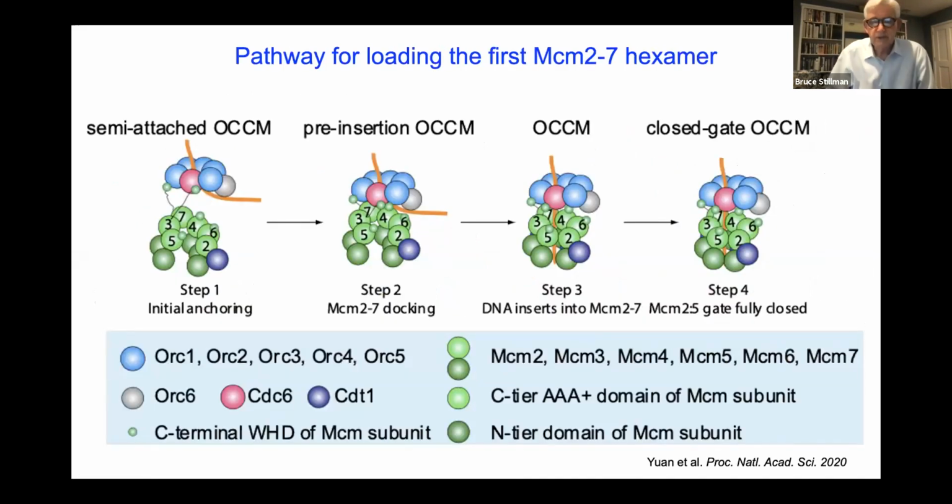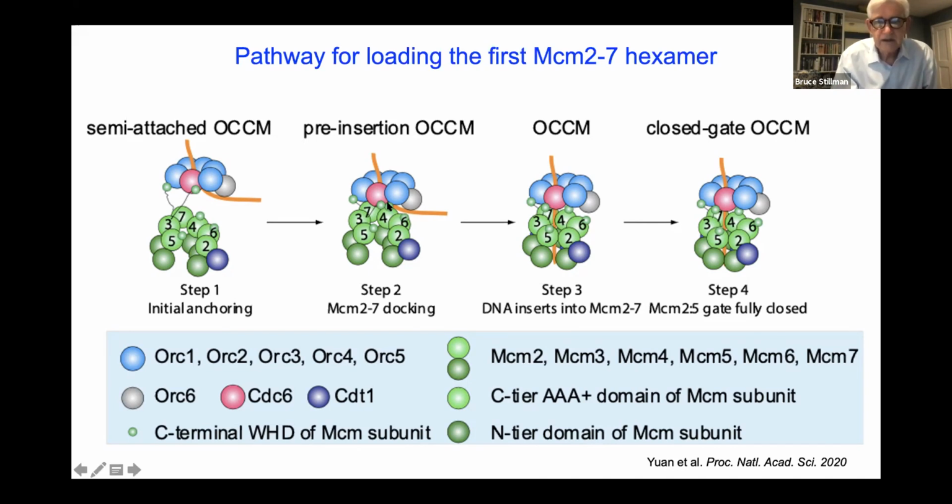Now, this is the mechanism. I won't go through and show all of the Cryo-EM structures that we obtained, for reasons of time, but these are the structures that we obtained in this paper that was published last year. And so, as I mentioned, the ORC CDC6 structure shows the DNA is bent. The two visible structures are the MCM3 and MCM7 winged helix domains, and this bit of the MCMs is floating around and is not in a stable position, hence it's not visible in the EM.